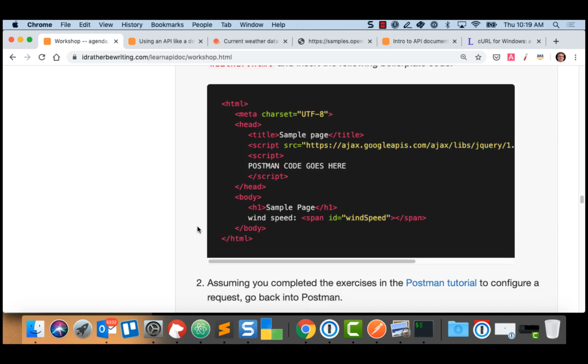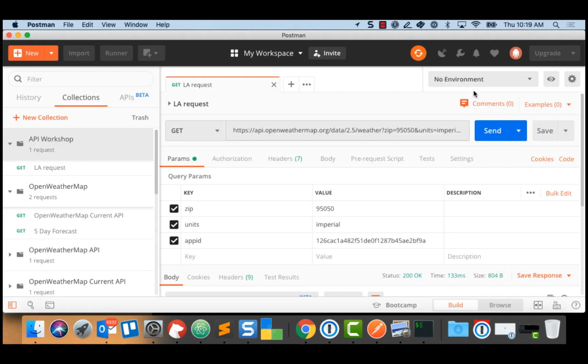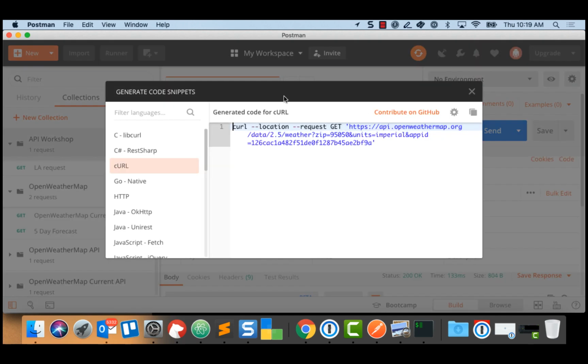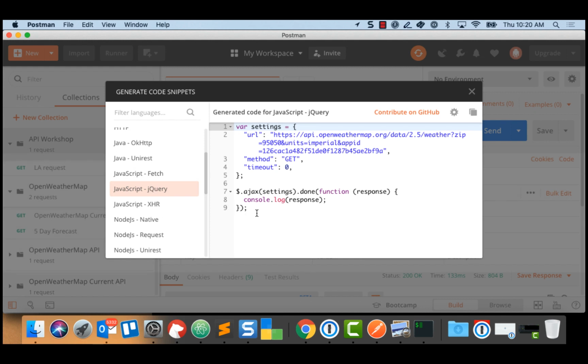Okay, step 2, you're going to go back into Postman, and remember this little nifty code generation feature. You're going to click code again, but instead of copying the curl code snippet, scroll down to JavaScript jQuery and copy this snippet instead.